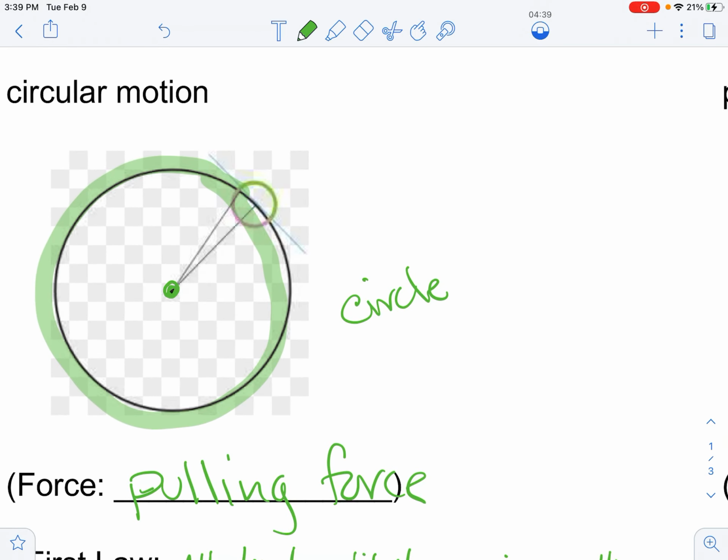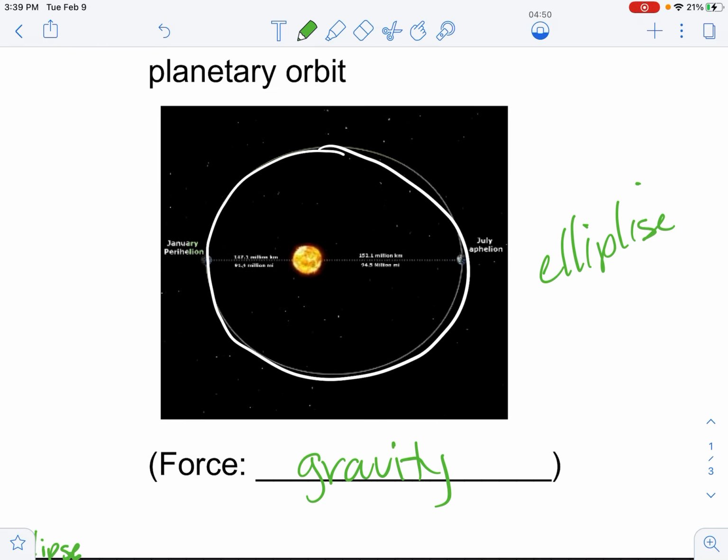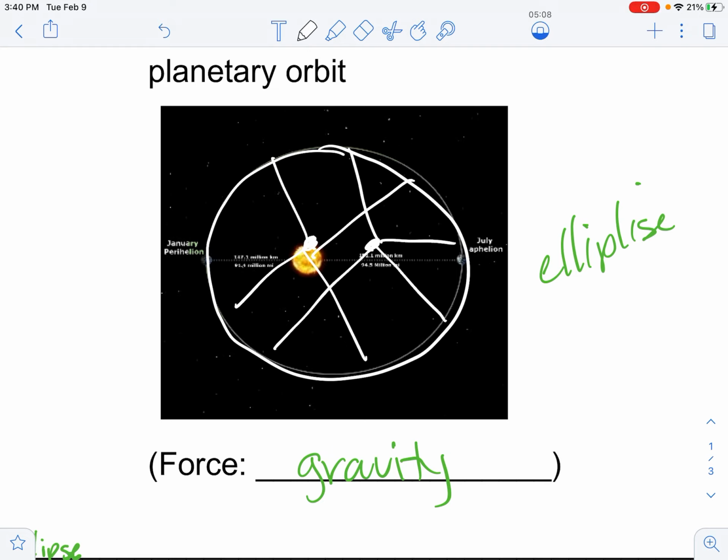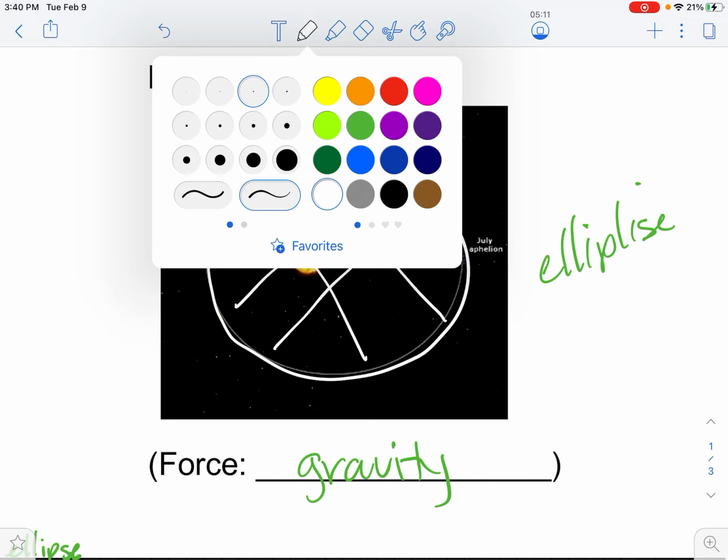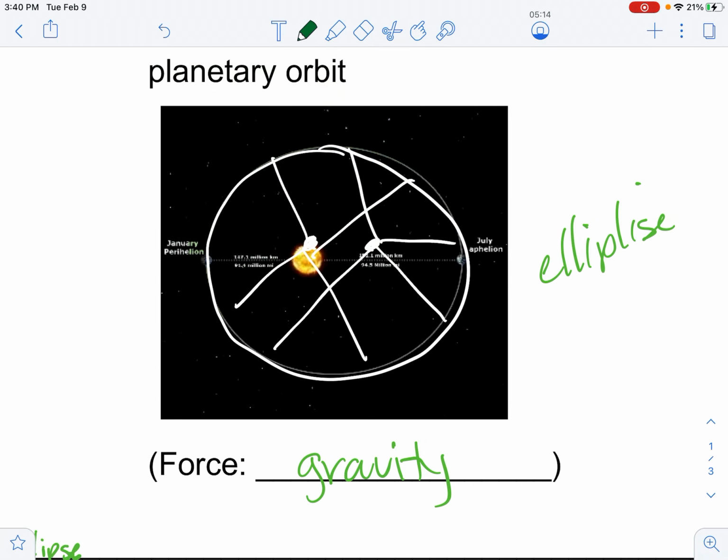Now I want you to look one more time carefully here. Notice that my circle has one point at the center, right? That is equally distant from every spot on the circle. My ellipse, however, doesn't. So my ellipse has two places in the center here, right? Not one spot, but two. And the distance from the spots is slightly different at different points in the circle. These things are called focus points, or if you want to talk about two of them, you can call them foci.